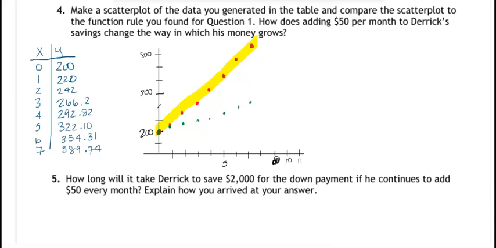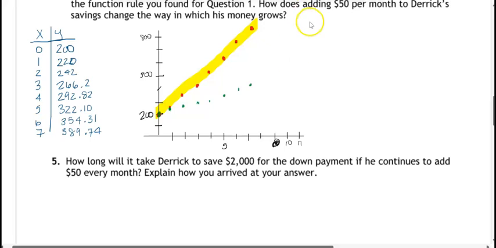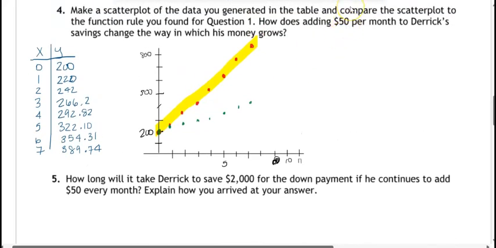Okay, so obviously that $50 a month, while it doesn't seem like a lot, it really adds up quite a lot. If you think about it, over a 7-month period, $50 over 7 months is an extra $350 in savings, just that in and of itself. So that's why this is going to be increasing. But in addition to that, he's also going to be getting that 10% interest on that $50 that he's increasing by every single month. So this is going to grow exponentially.